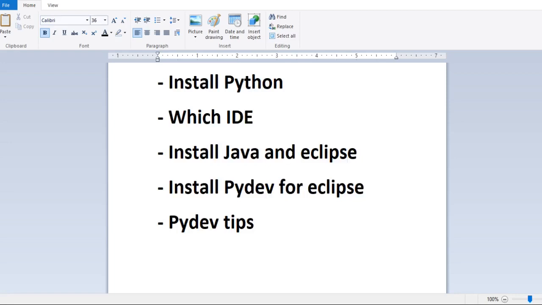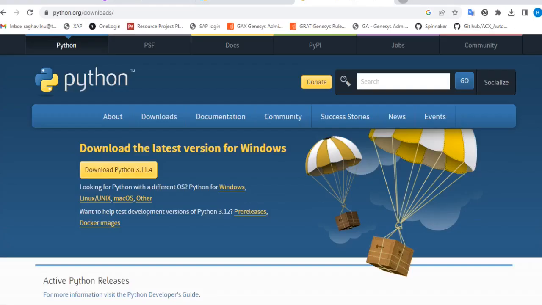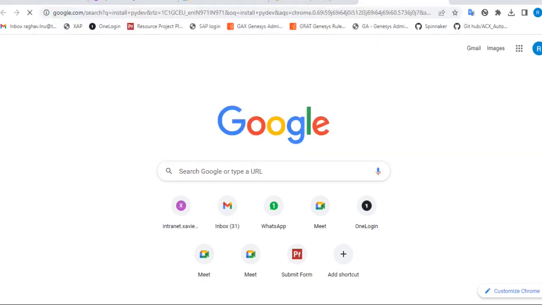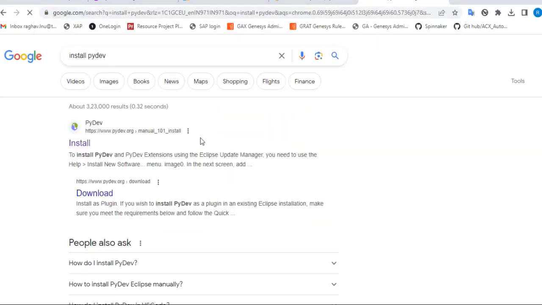Now our next topic is, we have installed Java and Eclipse, now we will install Pydev. To install Pydev, just go to the browser and search for install Pydev. Click on it.